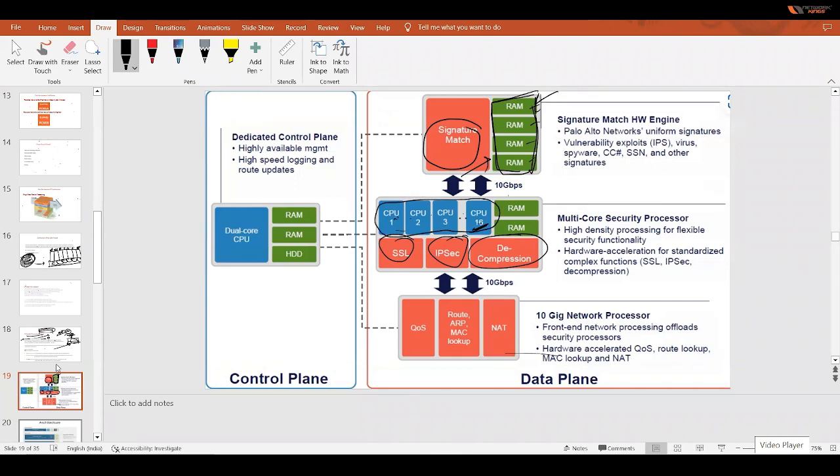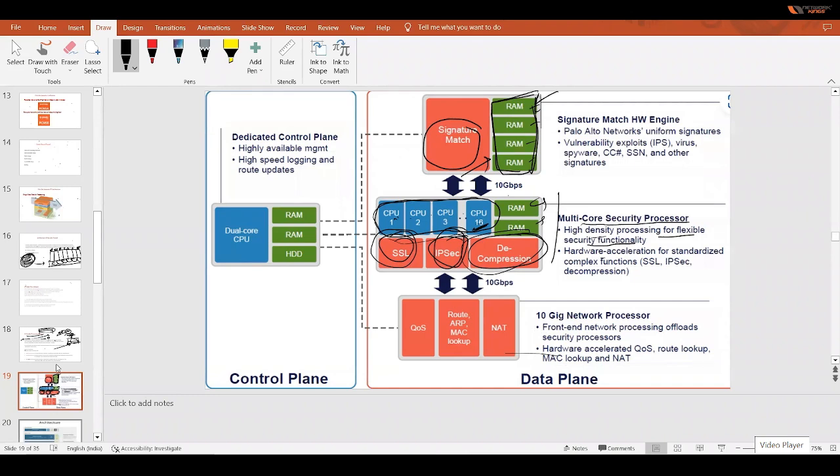This is the hardware. Actually, we are learning about the hardware of the firewall. There are more than 16 CPUs helping with processing of SSL packets, IPsec traffic, and decompression of the traffic, and they also have 2 slots of RAM. It has a multi-core security processor, high density processing for flexible security functionality.